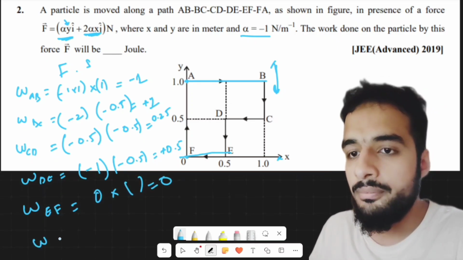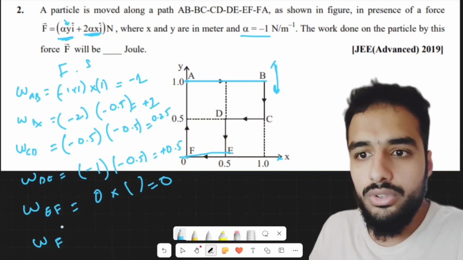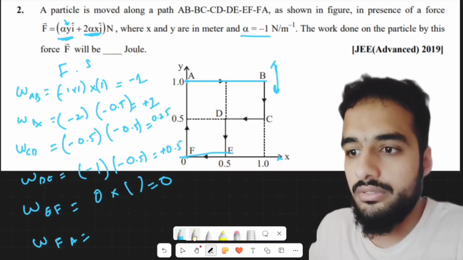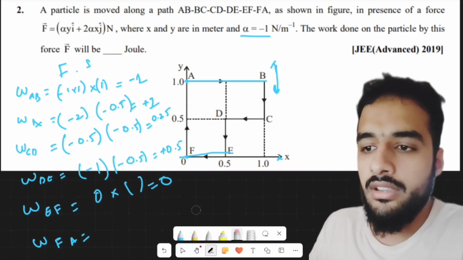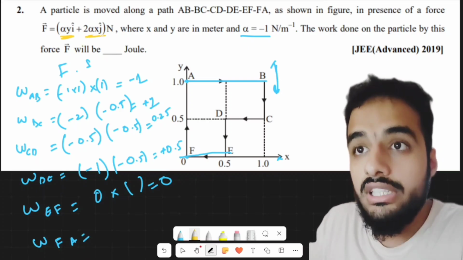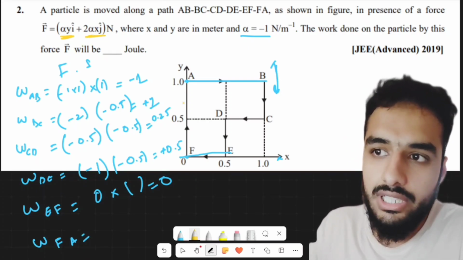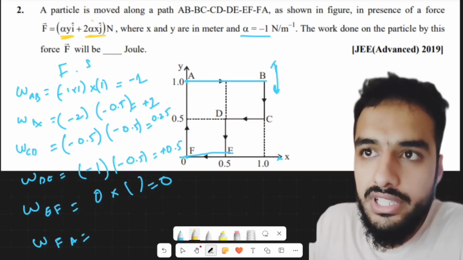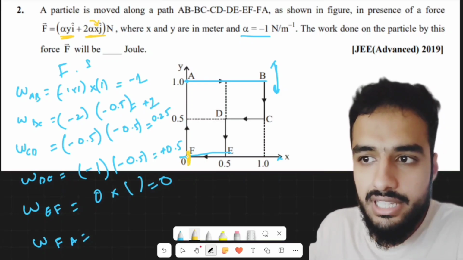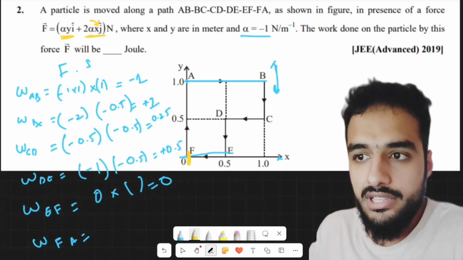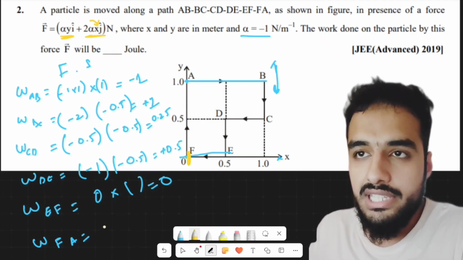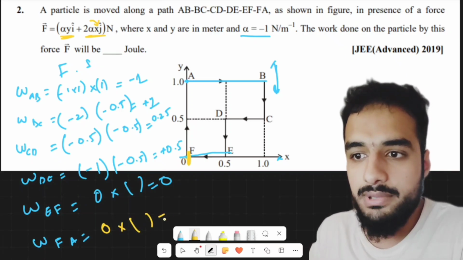What is the work from F to A? Again, the displacement is only done by the i component of the force. Sorry, only the j component. Why? Because the displacement is only happening in the Y axis. And what is the X to calculate this force? Sir, X is 0, isn't that? See, X is 0, because it is just the Y axis on which the work is done. So basically force is again 0 multiplied with any displacement, that is 0.